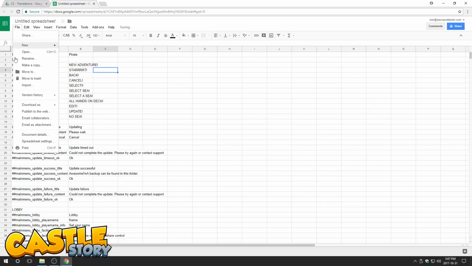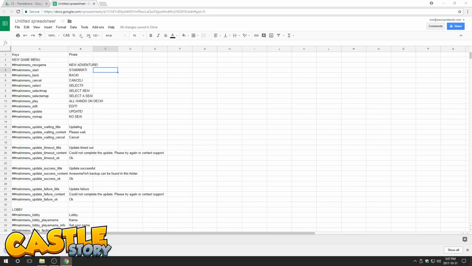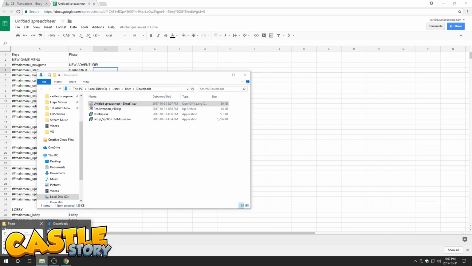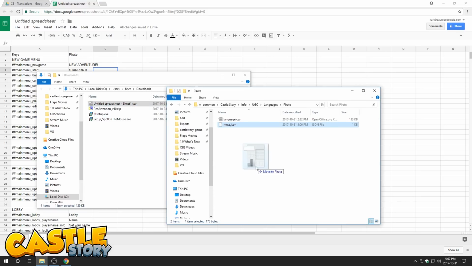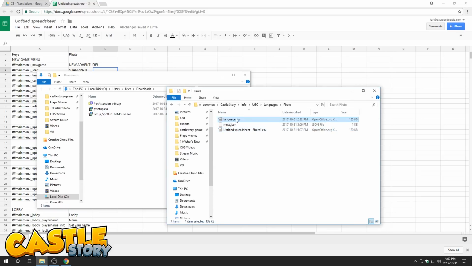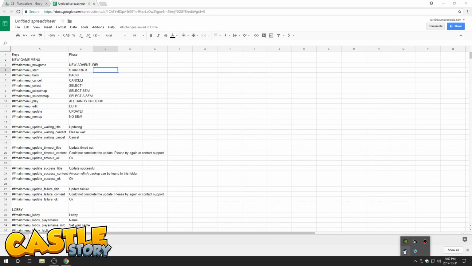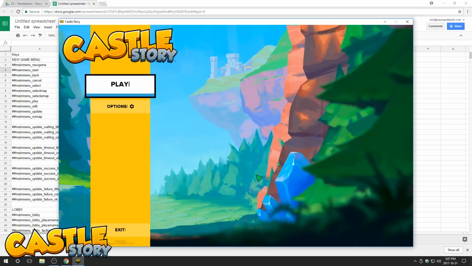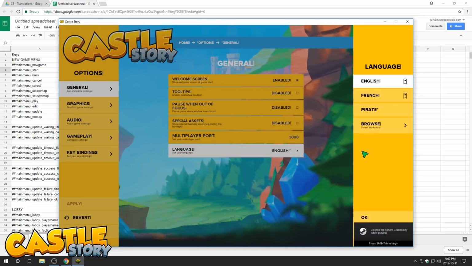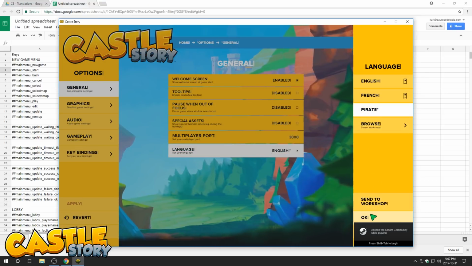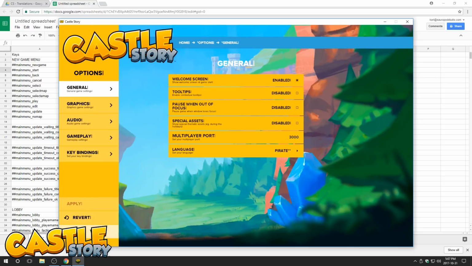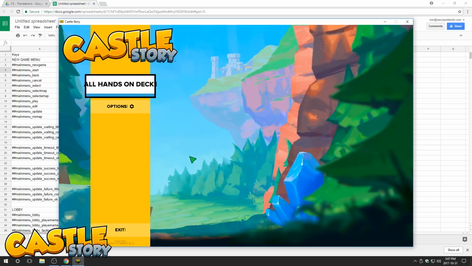And then I'm going to go ahead and export that as a CSV again. And then I will take the exported CSV and put it in my translation folder. I will delete the old language.csv because that contains the official English one, which is not what I want. And I will rename the new one language.csv. And now, when you boot the game, go to options, languages, and then your translation should be there. Click on OK, apply, and then the strings you modified will be there.